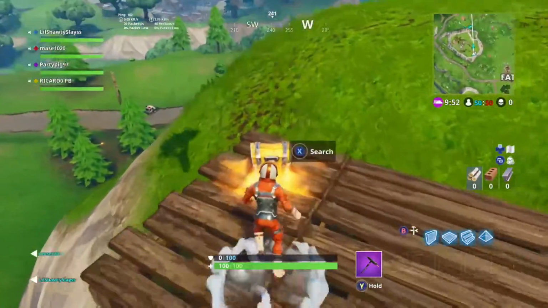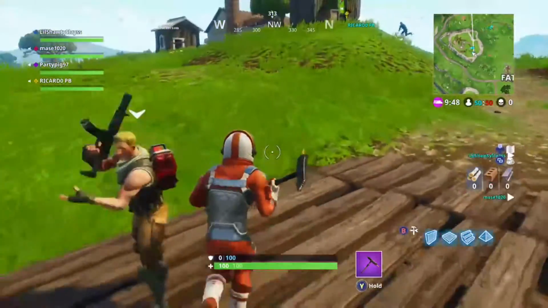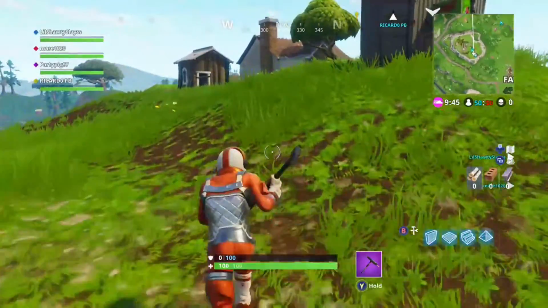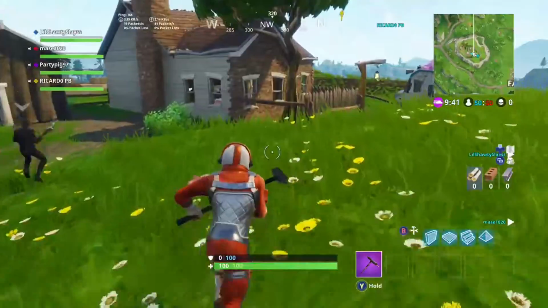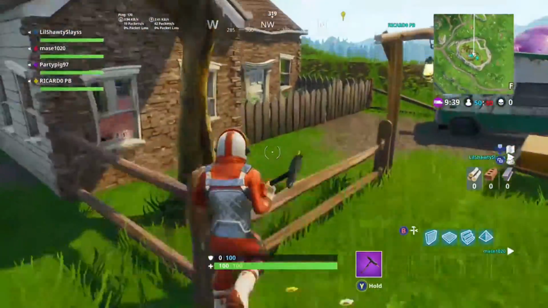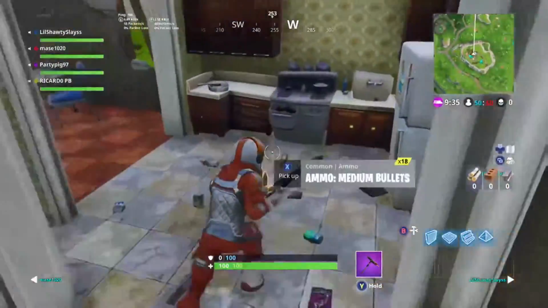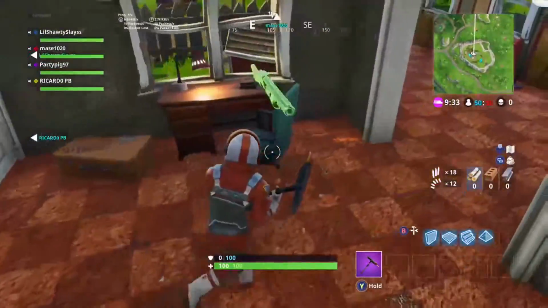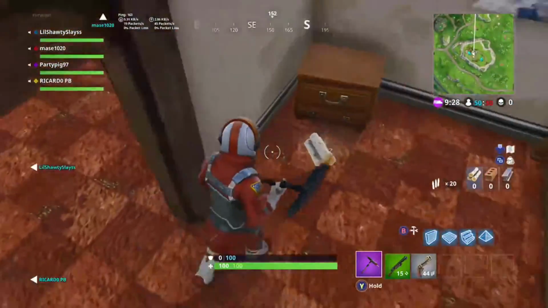I'm gonna land at this chest. Hopefully this chest will give me something good. And he just stole everything. Thanks, that's so helpful. I actually don't have a gun and these guys are stealing everything. The house is mine. And I can't get an AR. I can't pick up a single AR. Pump shotgun. That's what I'm talking about, baby. Revolver, even better.